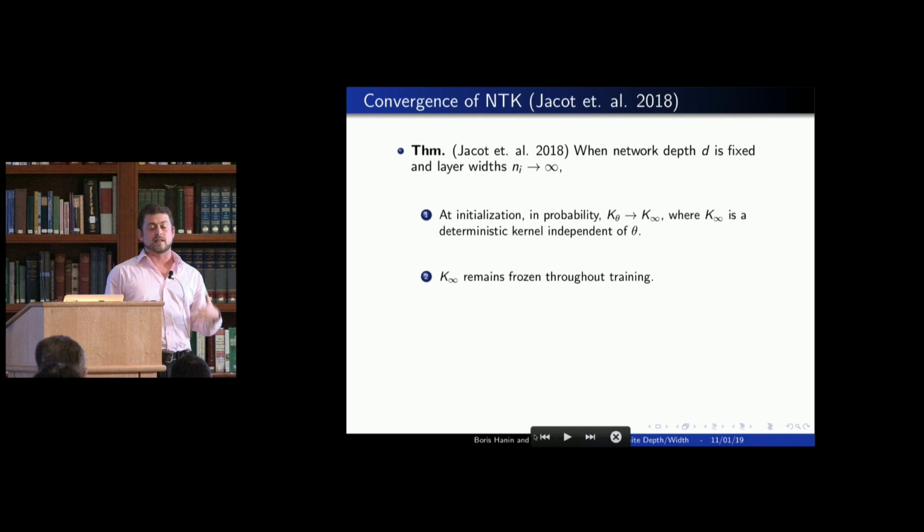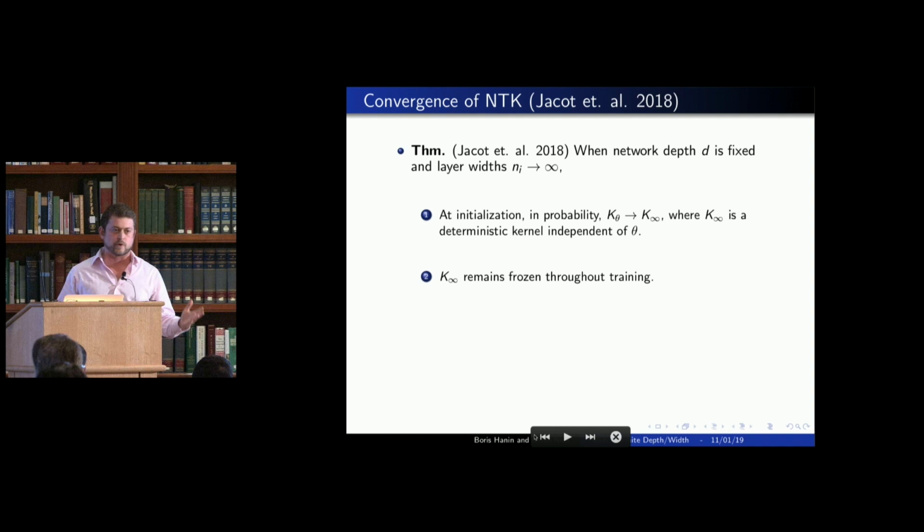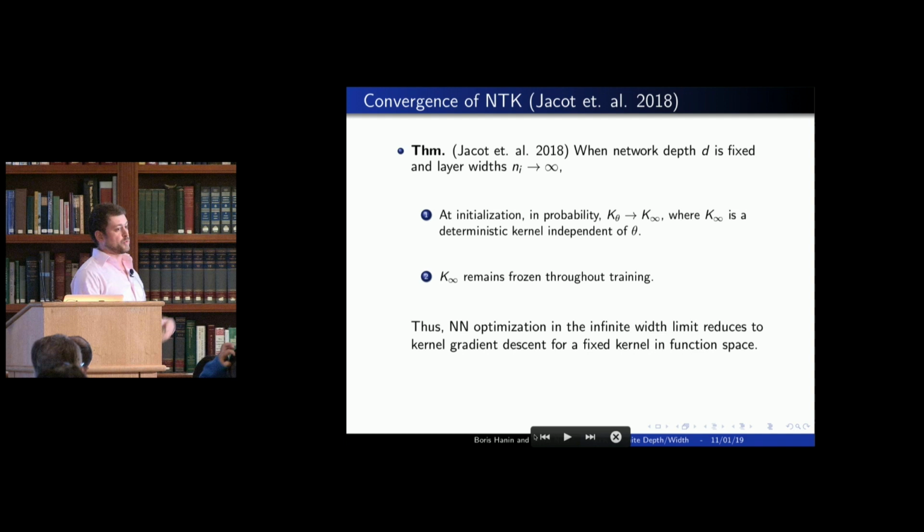And so as a result, instead of just studying SGD, if you took the particular limit that they take, which has a couple of problems which people have pointed out, and I'll say something about that in a moment, it just reduces to doing usual kernel methods. You have some reproducing kernel Hilbert space. You're looking for a minimal norm solution, at least if you're doing a regression loss. OK, so the point is that neural network optimization, which in principle is very difficult and nonlinear, in a particular regime degenerates to kernel gradient descent for a fixed kernel.